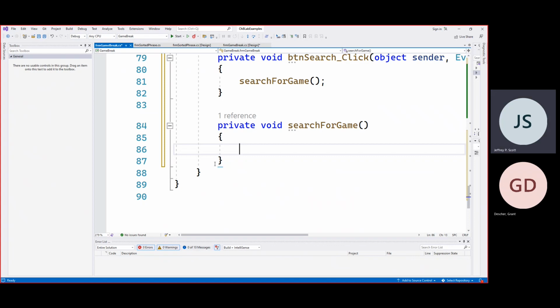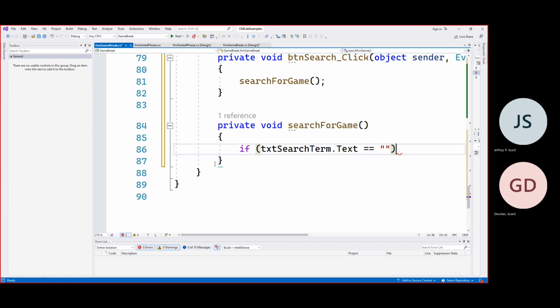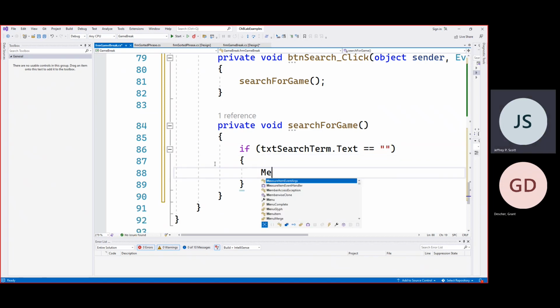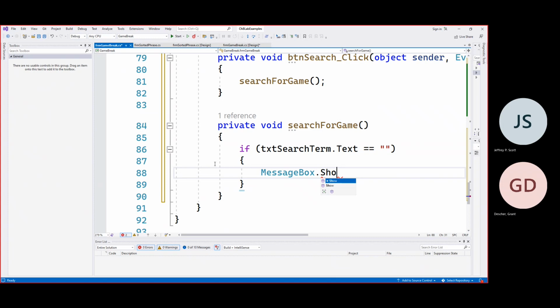So again, if there's nothing in the search term, so if txt search term dot text is equal to nothing, there's no sense in going on. So we'll do a message box dot show, "You must enter a term."